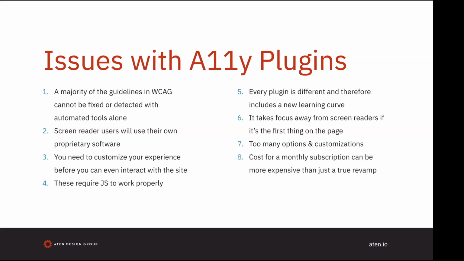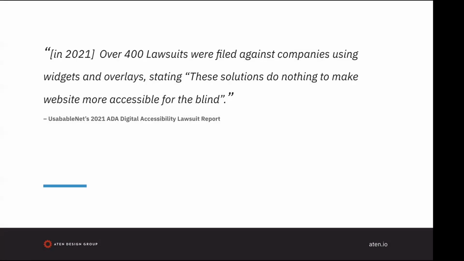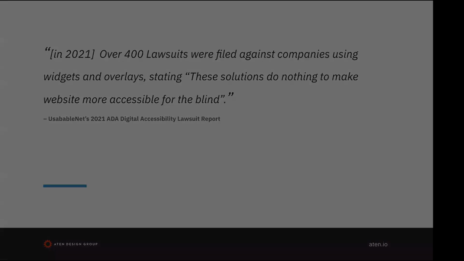And this one might be a little bit of a stretch, but the cost for a monthly subscription can eventually be more expensive than just a true revamp, especially since you don't have to do everything all at once from a revamp status. And in 2021, over 400 lawsuits were filed against companies using widgets and overlays, stating that these solutions do nothing to make websites more accessible for the blind. Feel free to check out this whole report from UsableNet's 2021 ADA digital accessibility lawsuit.